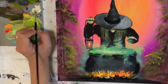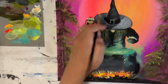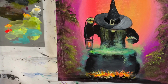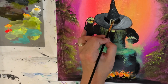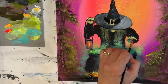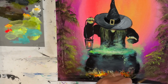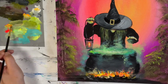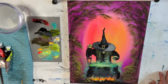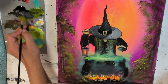I'm going to take white and yellow warm and add a rectangle right here. So the buckle is going to come up higher than the belt or the ribbon around her hat. Then with a clean brush, a little bit of black, I'll outline the buckle.